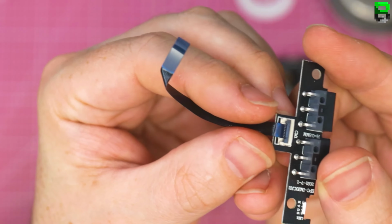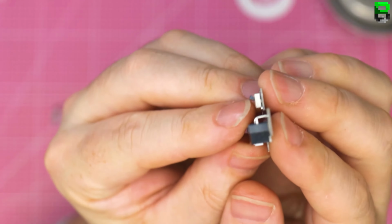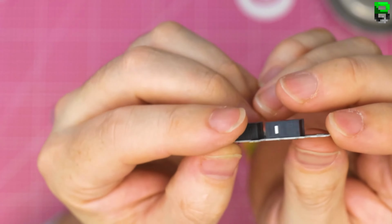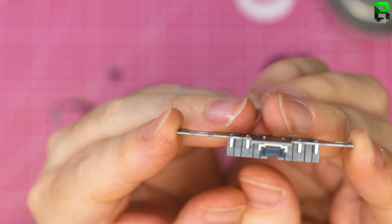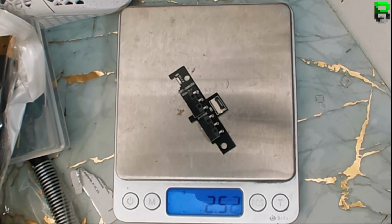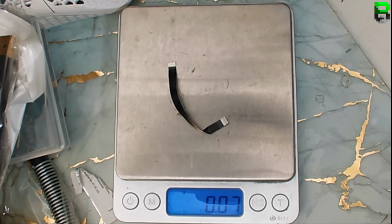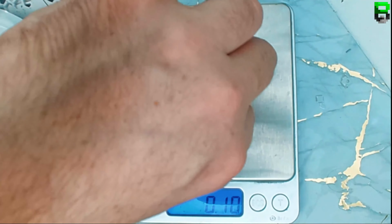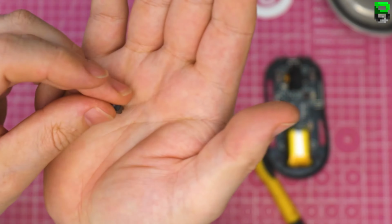Lifty uppy cable, nice. We've got dogleg switches if you fancy changing them over. Easy enough though, and they've also trimmed off the posts, which makes it a little bit more awkward. Your little side nipple.